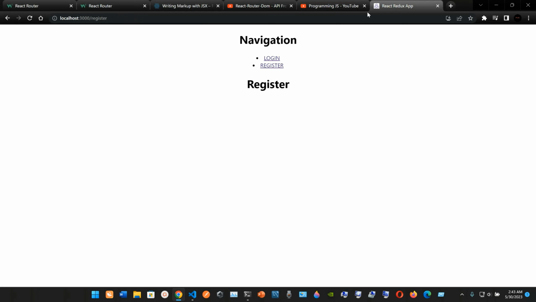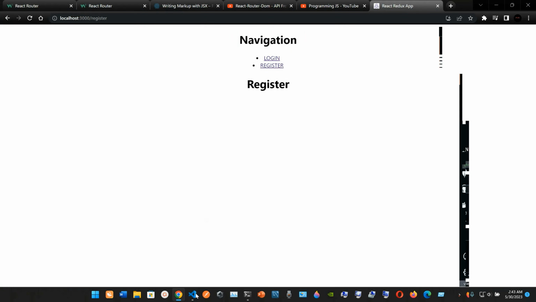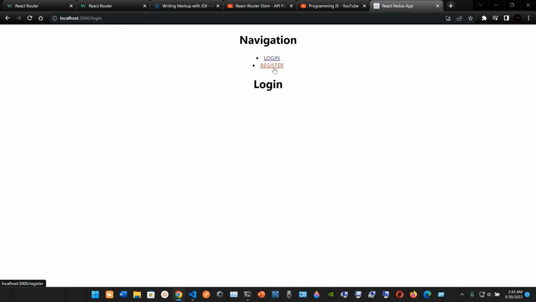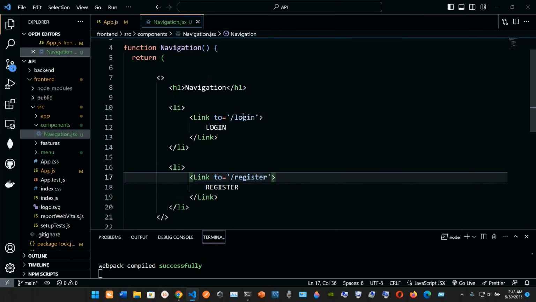If we go to our website, we have navigation, login, sending me to the slash login, and register, sending me to localhost 3000 slash register. So it's working fine. And if we go, this is register, login. If I go here, login, changing, or register. Now let's do something similar for the navigation.